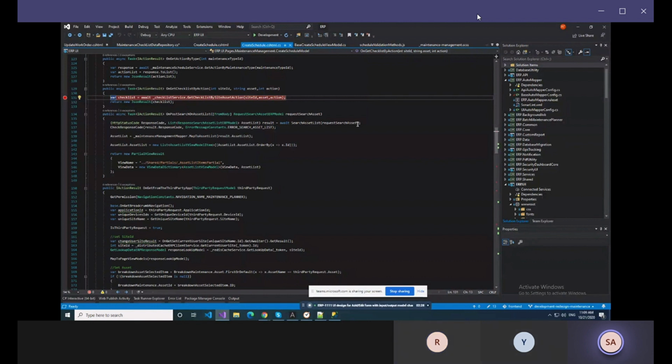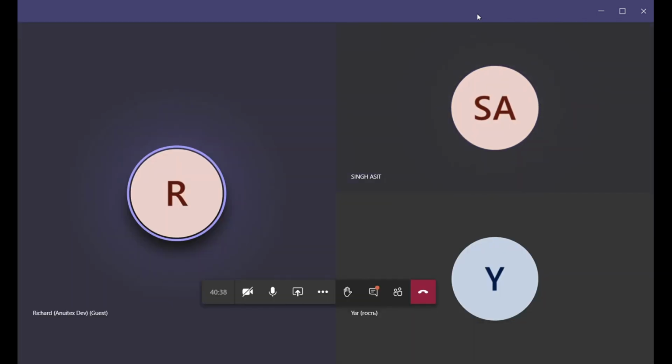So now, Richard, please tell me what is your current task and how much time it would take to complete. So now I'm working on the filter on the maintenance planner. Okay, what are you working on in that filter? I completed the UI. Now I'm doing methods to filter data, but I need the data from where we choose this filter.